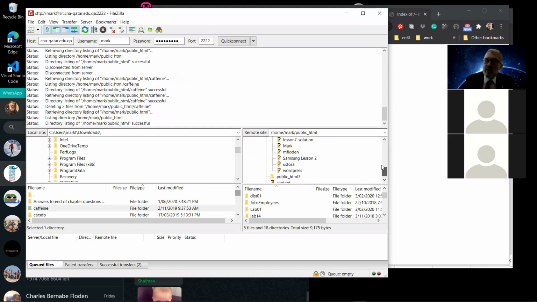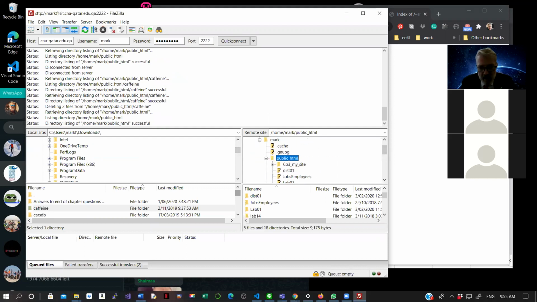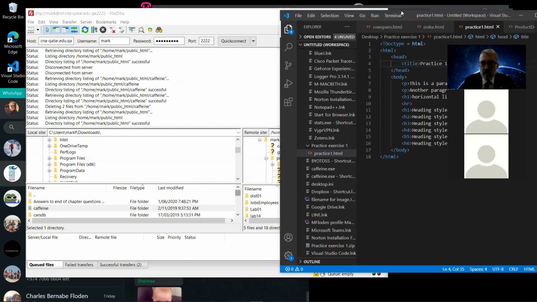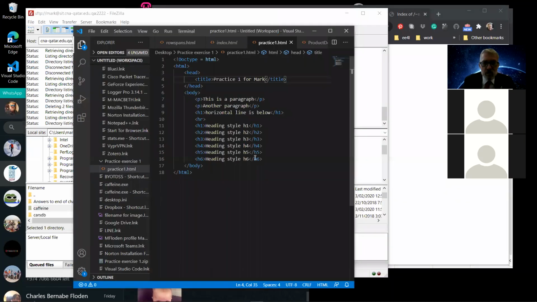Okay, yes, you have to do that in your first exercise. So you would create an index file using Visual Studio Code. When you've saved it, let's say this is my index file, it would have a whole bunch of links in it, a whole bunch of A tags with hrefs that would point to other files later. Those A tags might be empty at the moment, but you'll be able to later put in all of these links to all the other files.